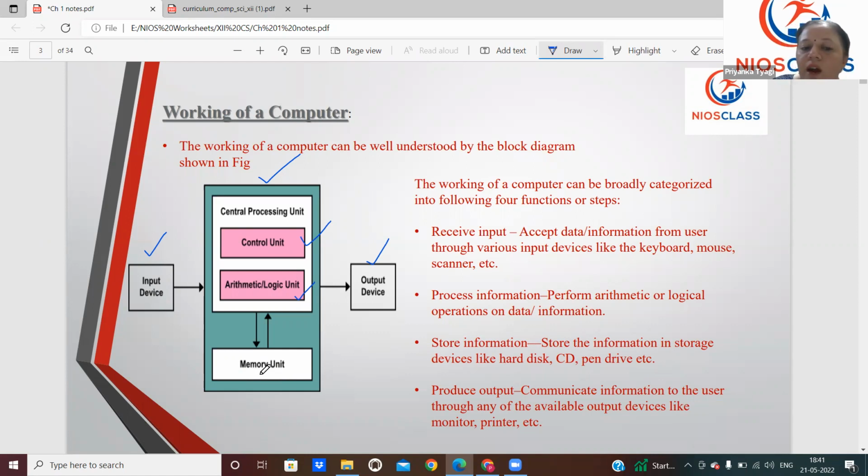Now, how can the computer produce output with the help of an output device? This is also a very nice, common and compulsory area to show your result. Whatever data is processed by the CPU, by its major units, we can show with the help of an output device. There are many types of output devices, which later on we will discuss one by one, like monitor, printer.